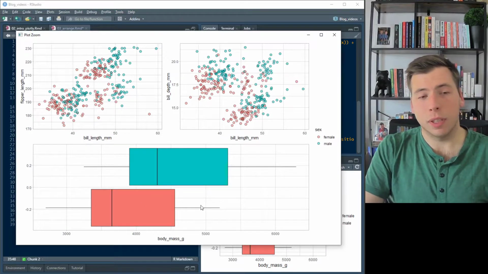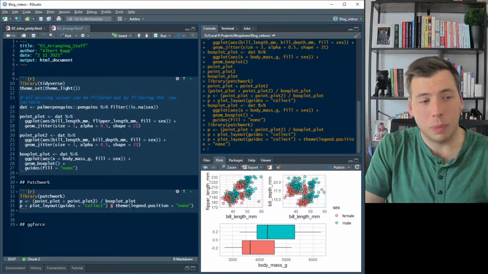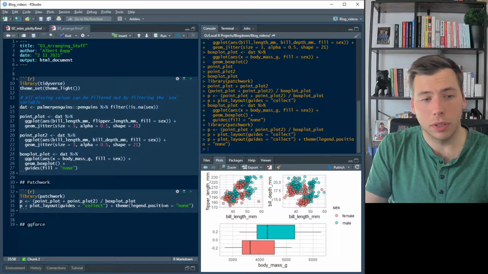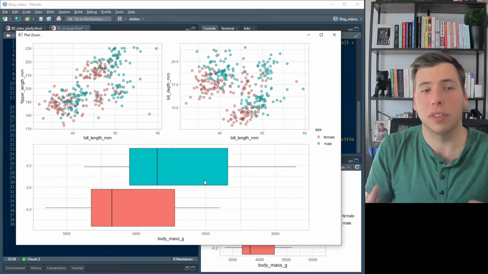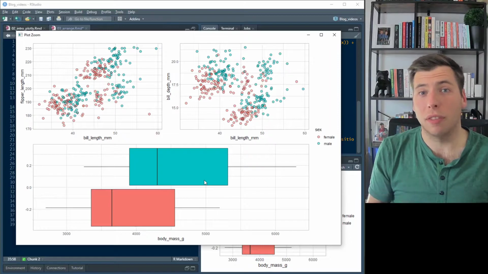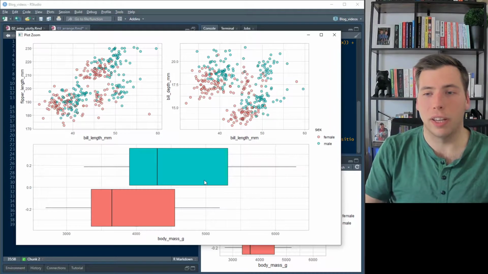So with the plus, we basically added a theme saying the legend position should be set to none, but we know with the box plots we do not have any legend, so this is why nothing happened here.